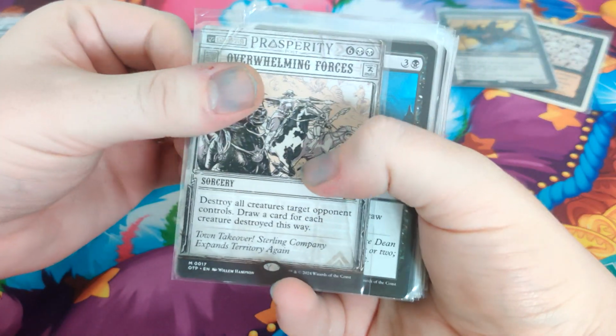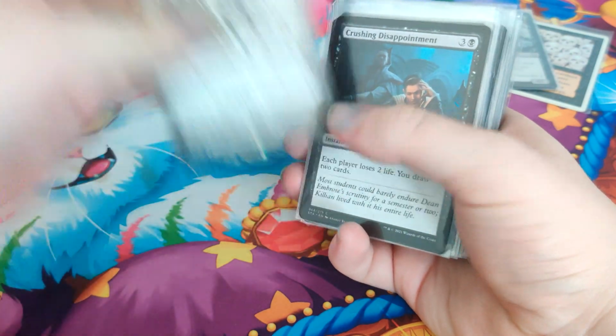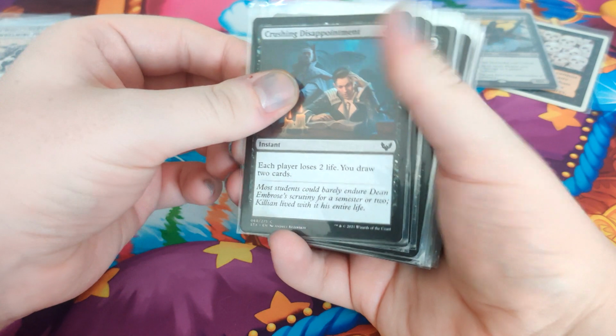Overwhelming Forces. Destroy all creatures target opponent controls. Draw a card for each creature destroyed this way. Pretty useful. Now I draw into it.